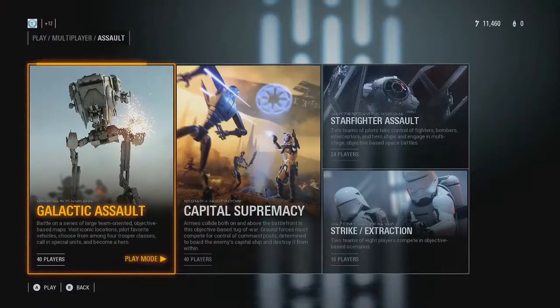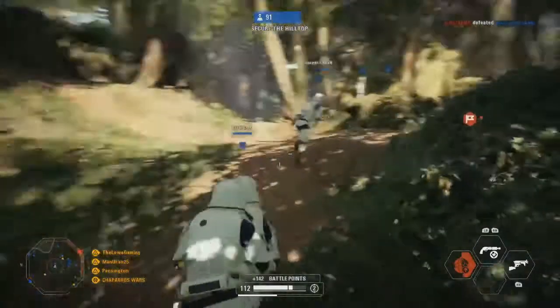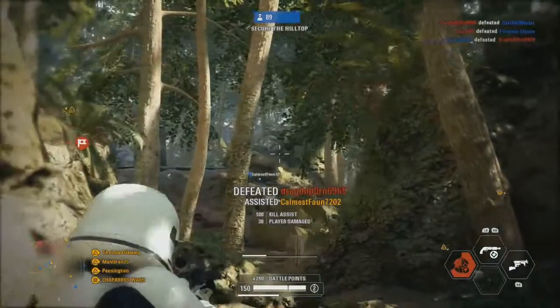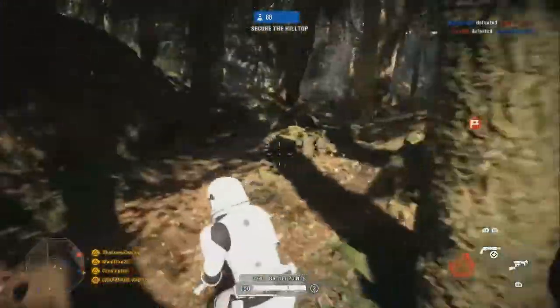I only really tried two multiplayer modes, Galactic Assault and Capital Supremacy. Now, I vastly prefer Galactic Assault. In this mode, you play in large-scale objective-based battles, which usually revolve around one side defending stuff, the other side assaulting stuff, etc., etc. That's kind of how it went the whole time.